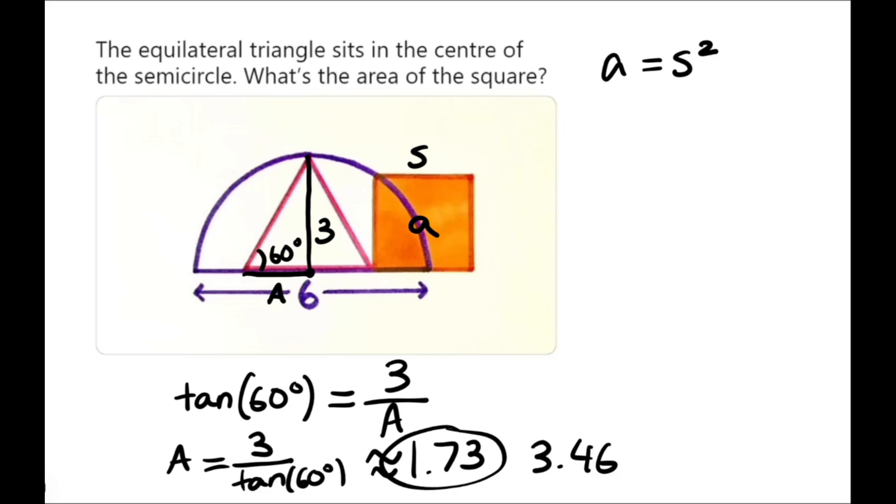Why did we only need to find A? Well, now we can find S using that. So, we can draw another triangle. We can draw one edge, which is going to be S. We can draw this length here, and a hypotenuse. Terribly drawn again. Let me redraw that. All right, so we know that this is going to be 1.73. As we just worked out, that's going to be A.